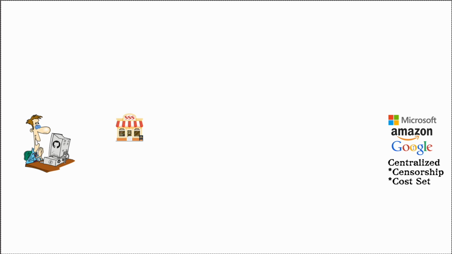Okay. Now, the problem with these services is they are centralized. Okay, so they have censorship. If the government calls up Amazon and says, "Hey, this front end, close it because it's doing something we don't like," then Amazon will most likely close it. And then also the cost is set by these guys. These guys decide how much their service is worth. They might work together, they might compete. If they talk together and they say, let's charge $10, even though it costs us $1 to do it, and they all charge $10, then you will have to pay $10.